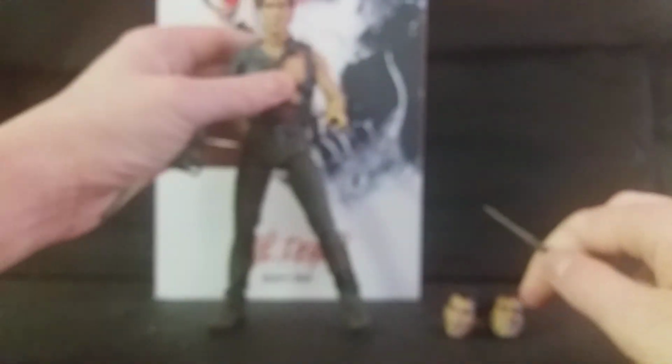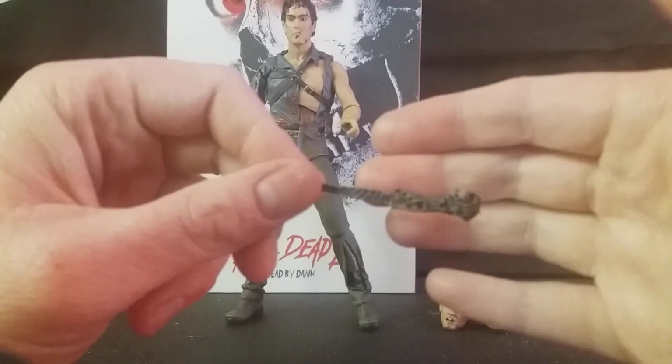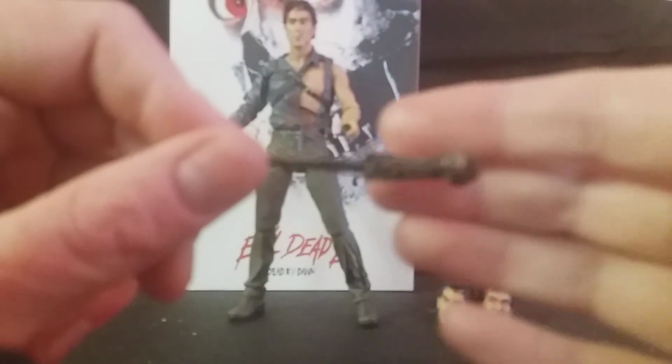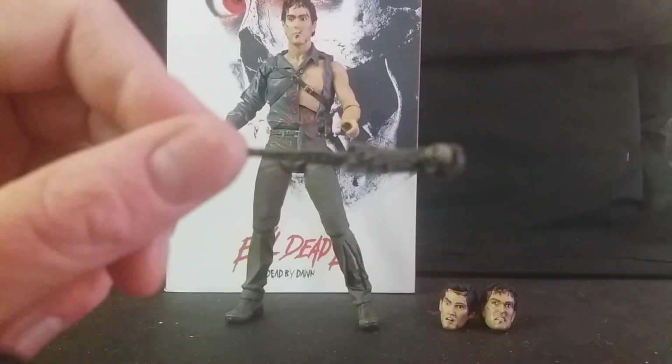The other accessory it comes with is the Kandarian Dagger. This also came, like the heads, in that 2-pack with Ed. This did not come with any other figures originally. Yeah, it's focused a little bit better on this one. Well, I'll say that. This has a hard time trying to focus.